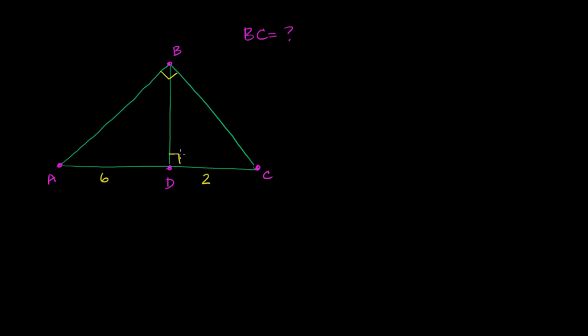So when you look at it, you have a right angle right over here. So in triangle BDC, you have one right angle. In triangle ABC, you have another right angle. If we can show that they have another angle or another corresponding set of angles that are congruent to each other, then we can show that they're similar.